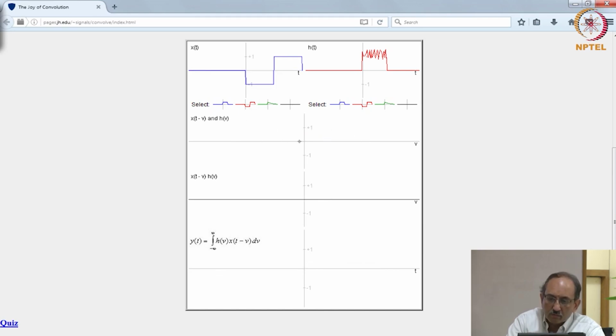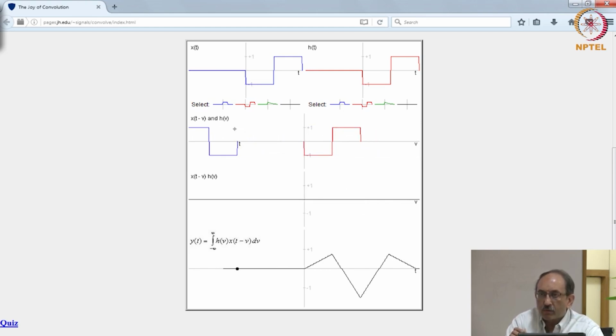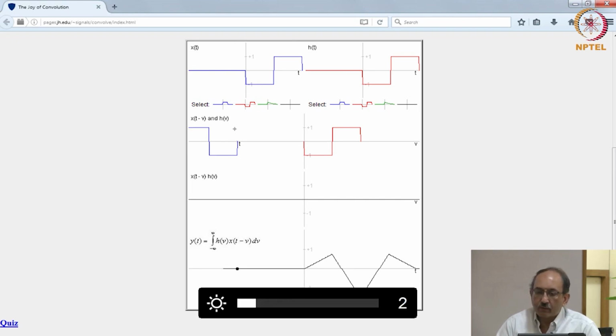And so, you can play with this applet, get a feel for how this works. So, this is pages.jh.edu/tilde-signals. I will put this link out on Moodle, but one thing that is possibly might be a problem is because of security problems, more and more browsers are not allowing Java applets to run, and this is an old version of Java and old version of the browser. So, I think Firefox put out a notice saying they will no longer support Java, and Internet Explorer seems to be the only last choice, but when I tried it on Internet Explorer on this machine, it did not work.